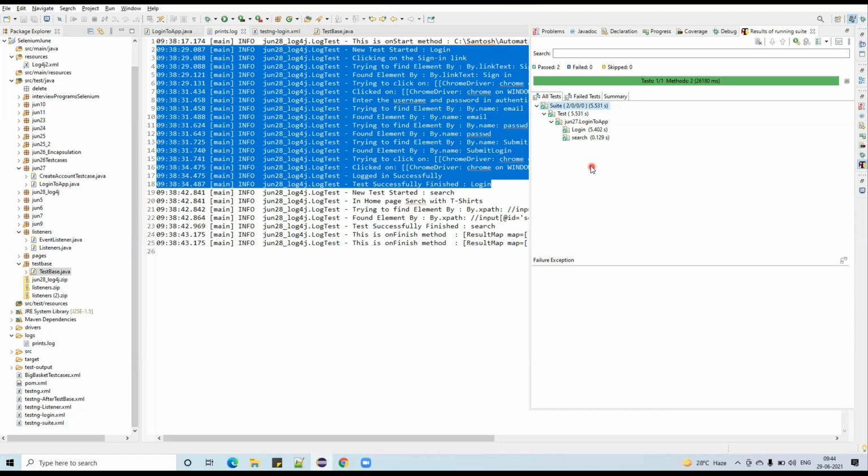Why? Because in the interview, if you are telling all these things, they can give you more grading also. Instead of giving a rating of 3 or 3.5, they can give a 4 or 4.5 rating in the interview. When you get a higher rating, at that moment you will get a higher package. That is another thing. If you give only the basic things, just that I know only Selenium and only TestNG, they will give only a 3 rating. Based on that rating only you will get the package.